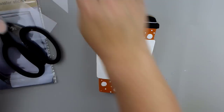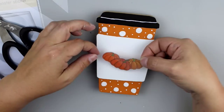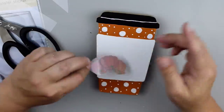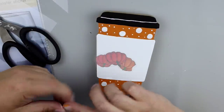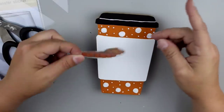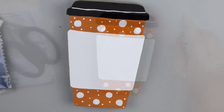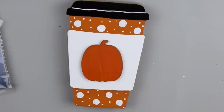However, as I was taking mine off and getting it ready, it hit my finger right there and took a big chunk out of one of the pumpkins. I was so sad and disappointed because I really wanted to use those, but I had a couple of wood pumpkins in my stash from the Dollar Tree a few years ago, and decided to add those instead.